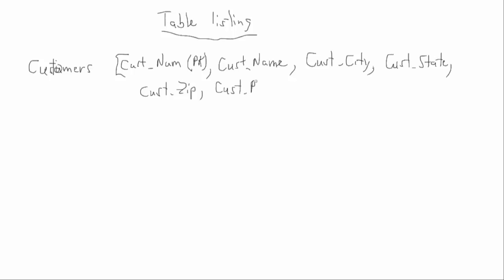customer phone. Now this is simplified. Generally you're going to have a lot more detailed fields in here, but you get the idea. And what those marks are between the cust and the number or the name, that's basically an underscore. Most databases nowadays support names for tables, fields, etc. with spaces in them, but it's good practice to make a table name or a field name all contiguous, because some of the older databases, some old programming languages, some tools may not support that. So we've got customers.